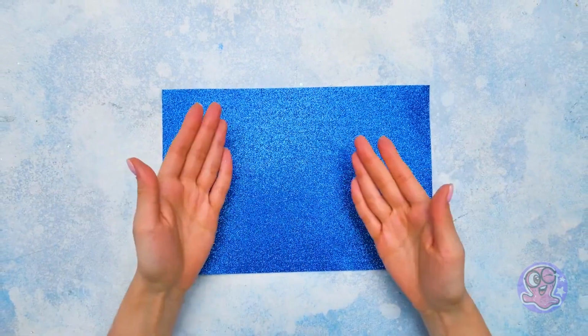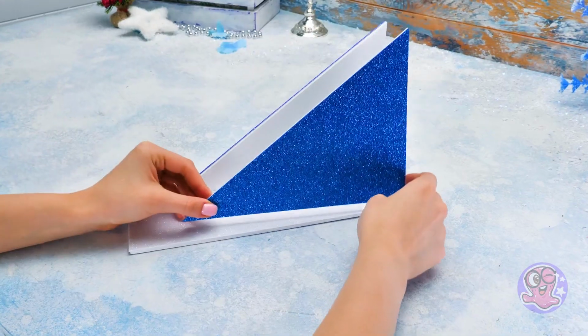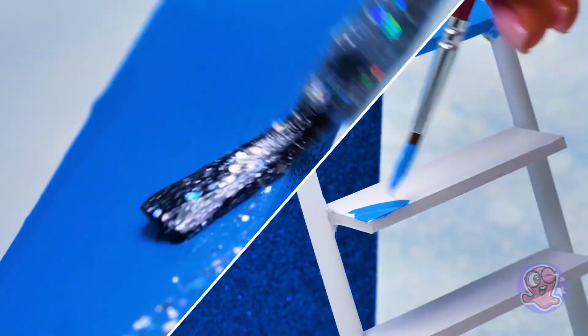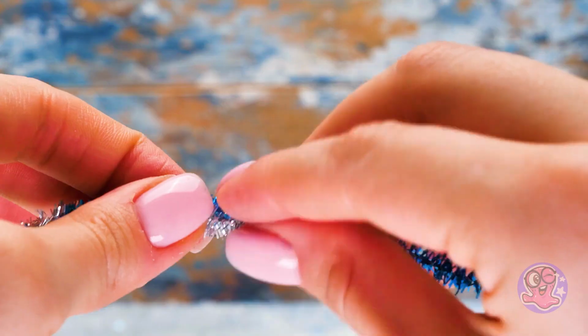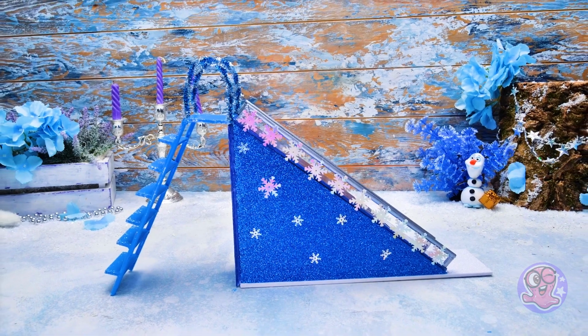We cut out two triangular pieces from a shiny foam paper. Let's make them stronger by gluing them onto foam board. Add more glue, and a solid base for the slide is ready. It's gonna be super slippery. Adults may help with the pieces for a solid wooden ladder, but you can paint and decorate the steps yourself. With such railings and fences, the slide is absolutely safe. And now it's even more beautiful.